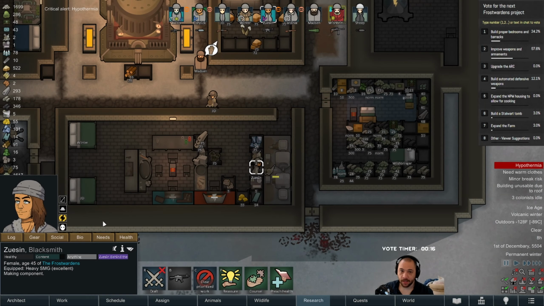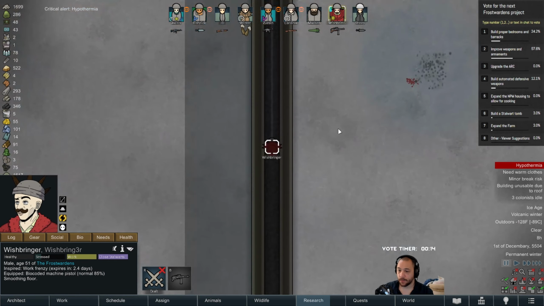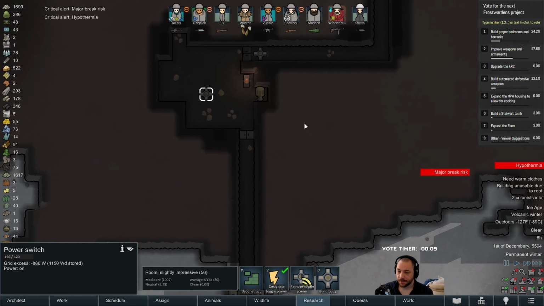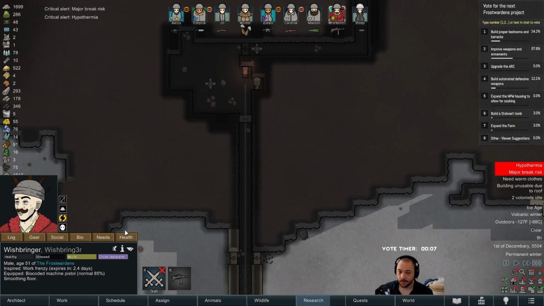One of the nice things about making components is it's a really good way for pawns to grind their crafting skill.